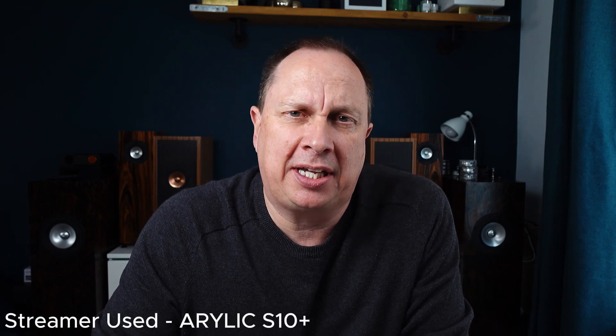For my first test, I decided to connect a small streamer to an amplifier — specifically the Fozzy Audio ZA3. The sound direct from the streamer is reasonable, but it's only a cheap streamer. I then connected the PS200 to the streamer, and believe me, the difference is huge: an increase in bass, an increase in clarity, and a considerable amount at that. I was really surprised at the uplifting quality of sound that came from this small little DAC.